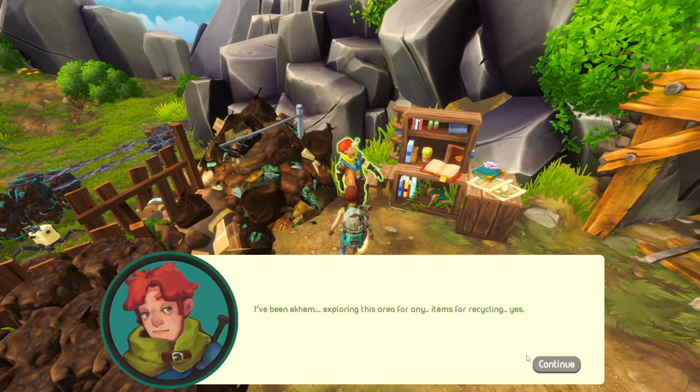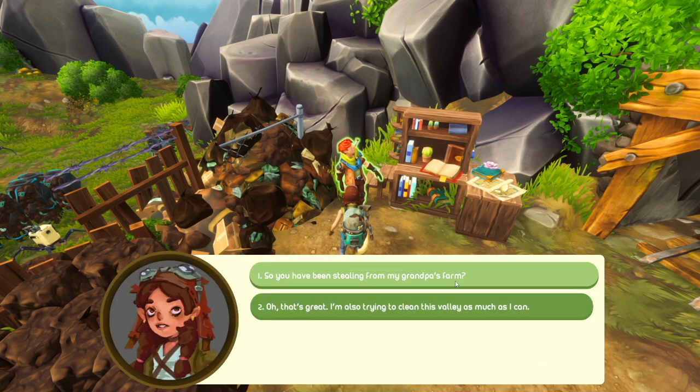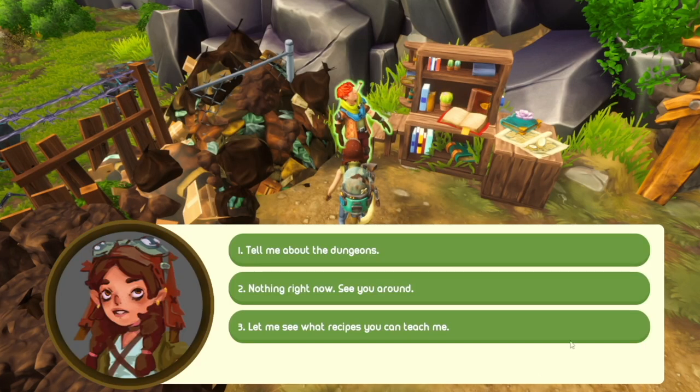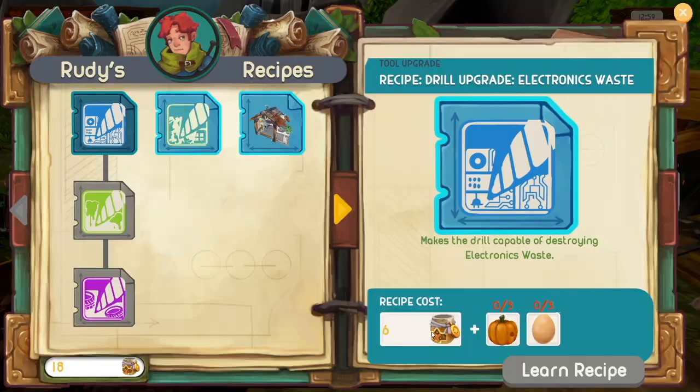Nice to meet ya. I've been exploring this area for any items for recycling. Okay, well, you're doing kind of a terrible job. This place is a mess and you don't even have a vacuum. I think you're just a little thief. Oh, but a useful little thief.